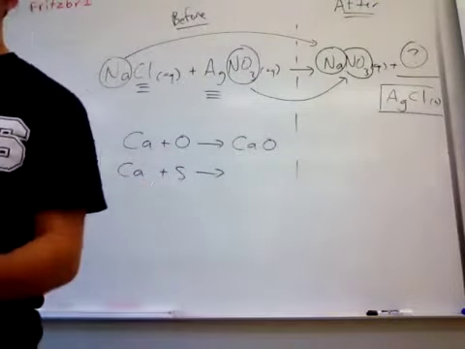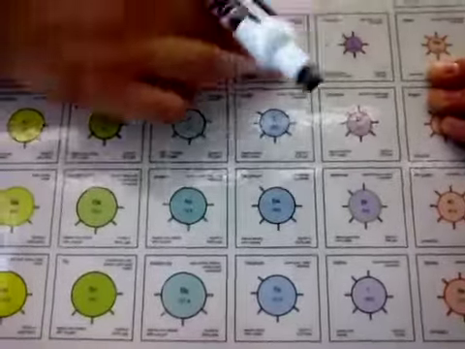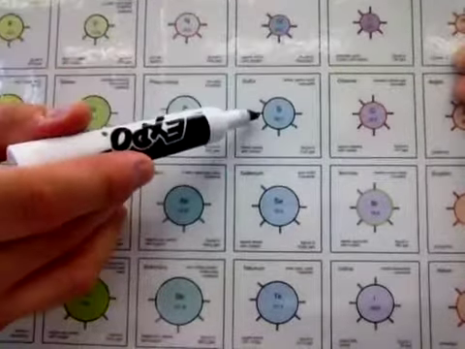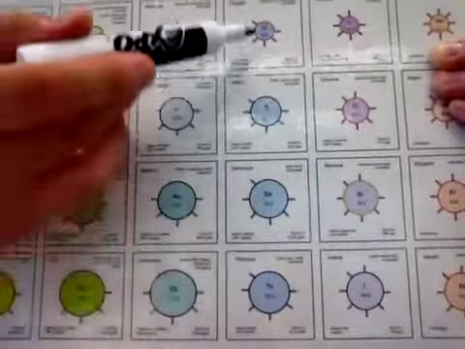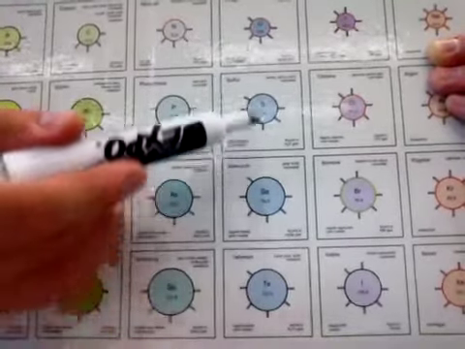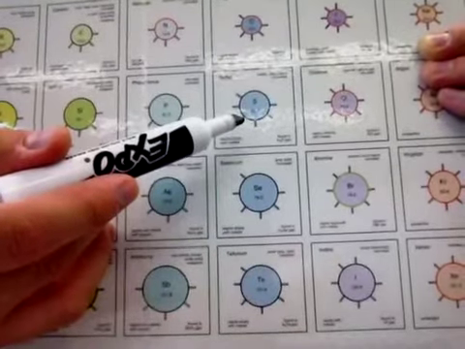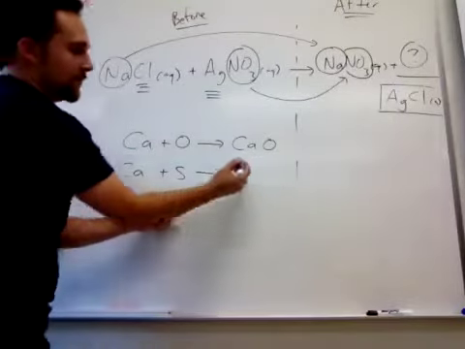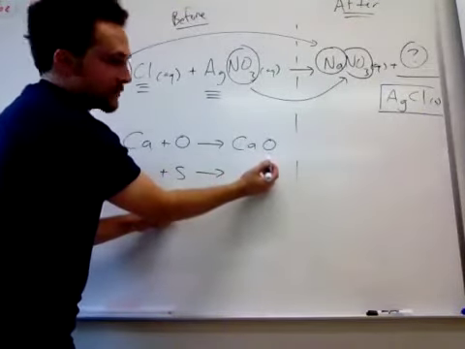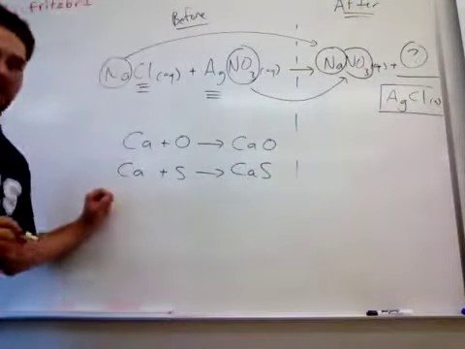So if you look at your periodic table, I'll just use this one for example. Oxygen is here, right? You notice sulfur is right below it. Oxygen and sulfur are in the same vertical group because they have similar properties, which means they react in similar ways. So oxygen is going to react in a similar way that sulfur does, which means when you add calcium and sulfur together, it just takes one calcium and one sulfur to combine to form a compound. So it's the same thing with calcium and oxygen.